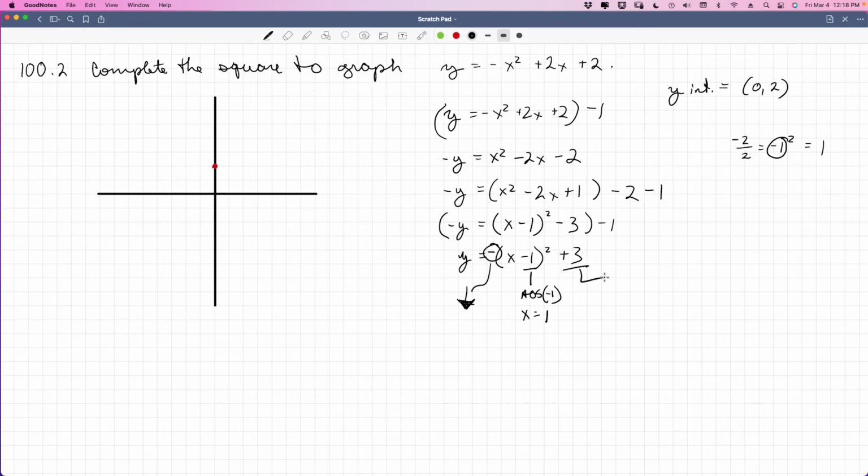And then this is going to be our vertex y value. So our vertex is going to equal (1, 3). So our axis of symmetry is at x = 1. So we would put the little axis of symmetry right there, just so we can have that reference when we draw. And then we're going to take our vertex and put it at (1, 3), which is here. And now we're going to look at our y-intercept and we're going to mirror that on the other side, which would be right here.